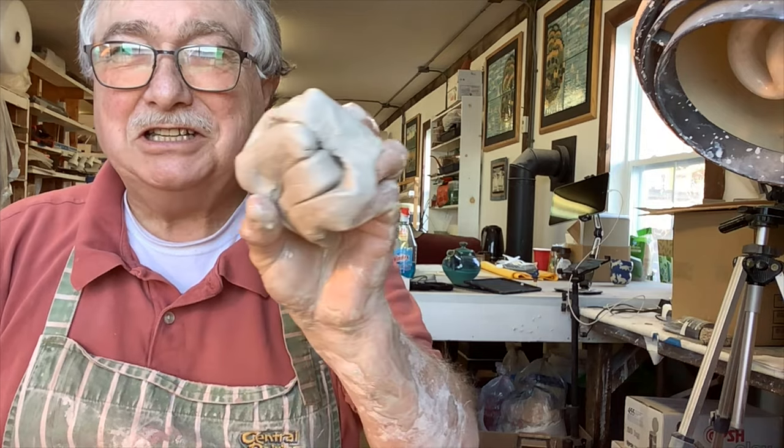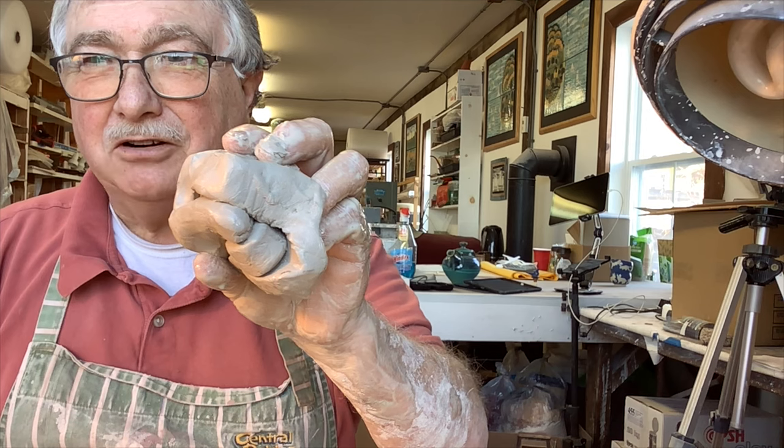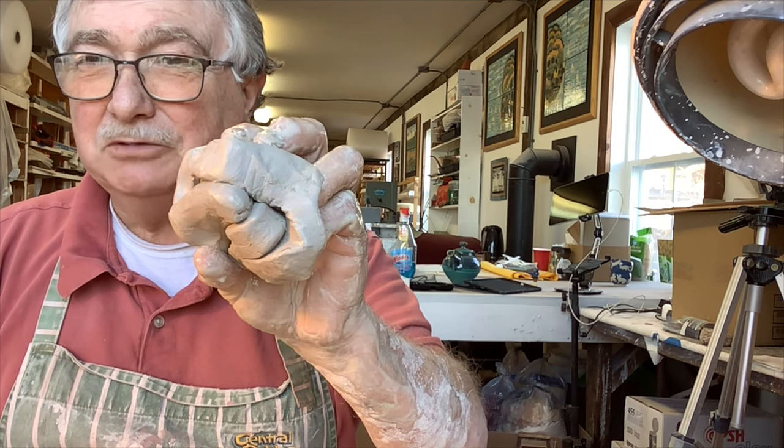So I'm going to answer some questions. I'm going to preempt them, I guess. A lot of people are throwing on the wheel cheat. This is cheating. This is a bunch of scraps of clay that are actually just put together, no wedging. And I've seen students just throw a pot, it collapses, they just flop it all over and push it into a ball and start throwing again. They're never going to make a pot with that.